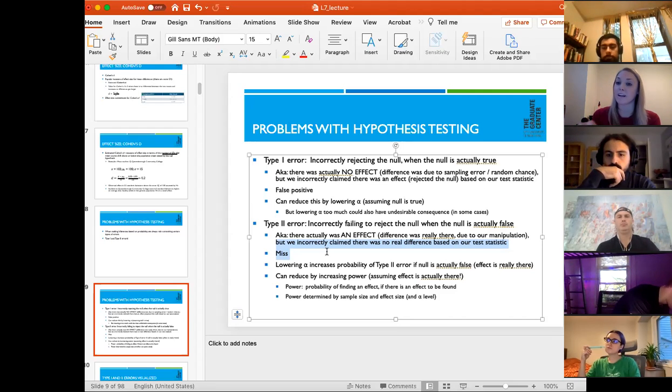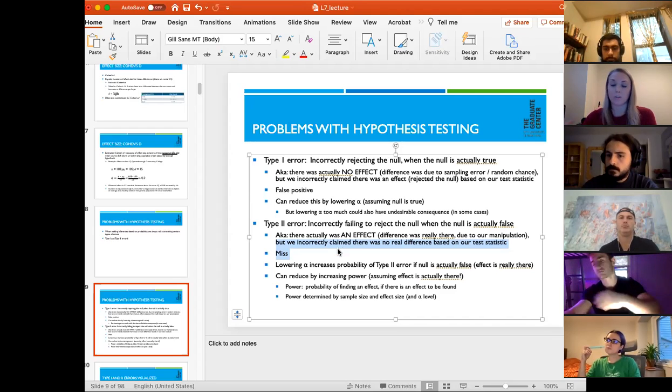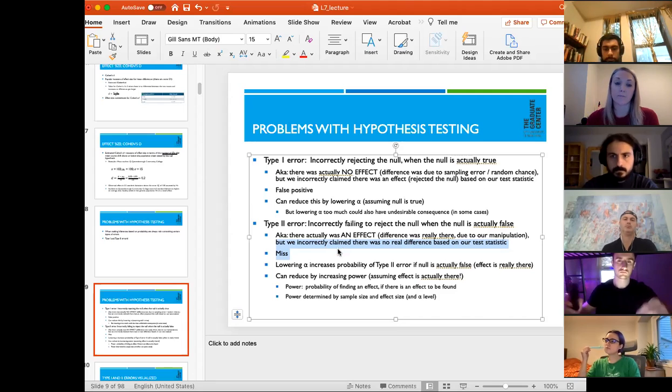But because of all this error, we have to do this inferential statistics. So we don't actually get to see if there is an effect. The only way you can truly see if there is an effect is if you repeat the study over and over and over again, and you keep getting the same result, you keep rejecting the null every single time, you can very, very safely assume that the effect is real.